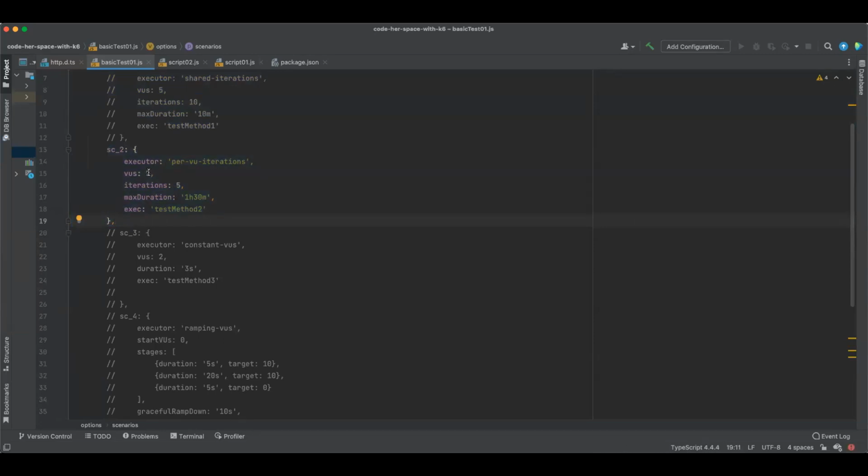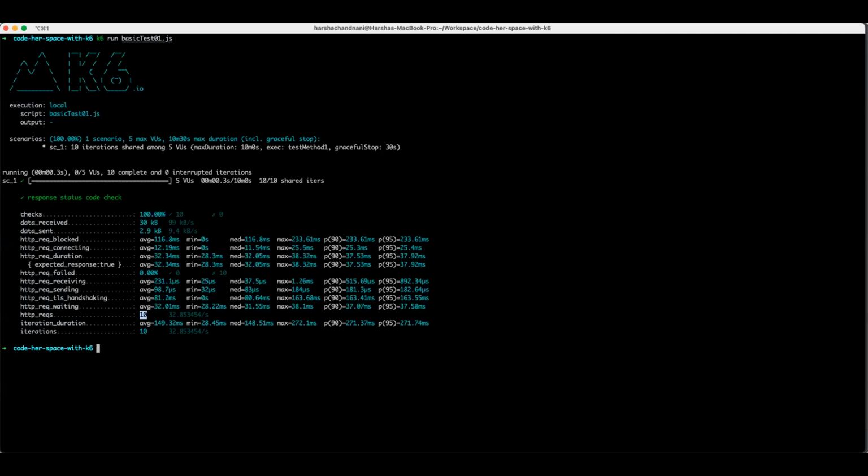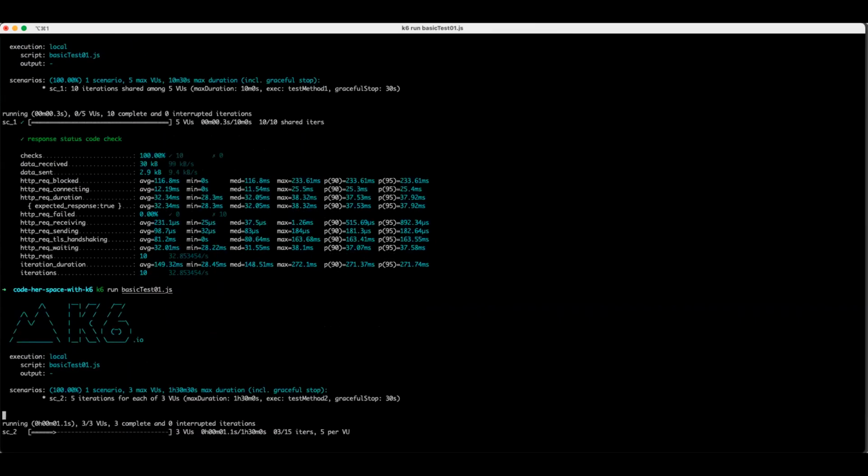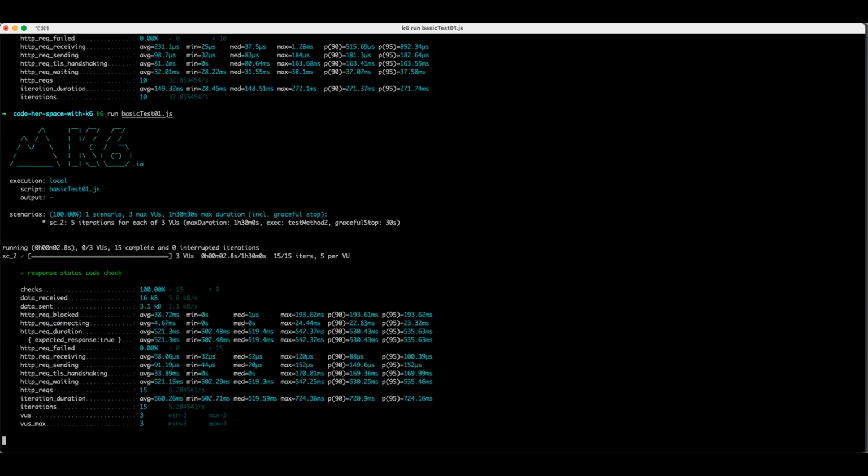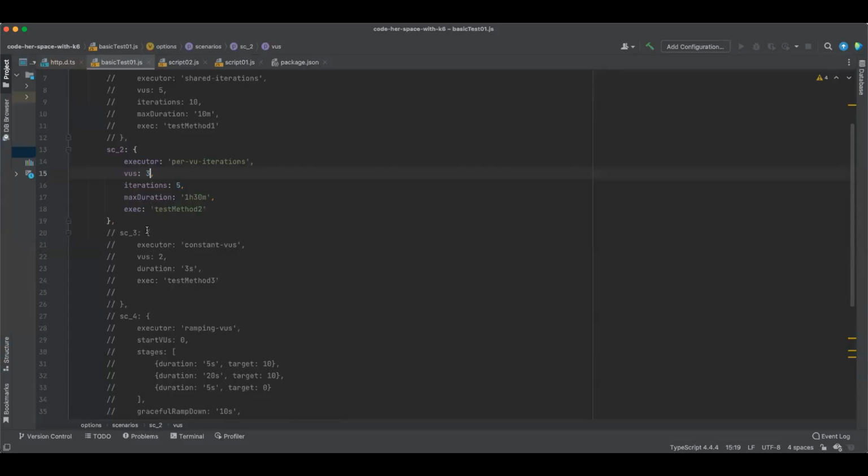Here the number of requests should be 2 into 5, again 10, or let me make it 3. So 3 into 5, 15, but it's a post call. Okay, let it be. So see, it has created 15 users because of the way we have given the executor.